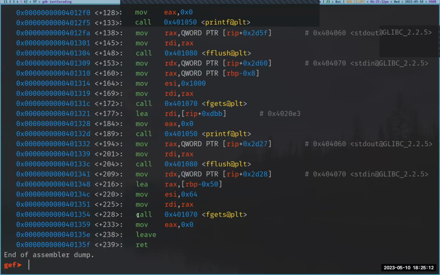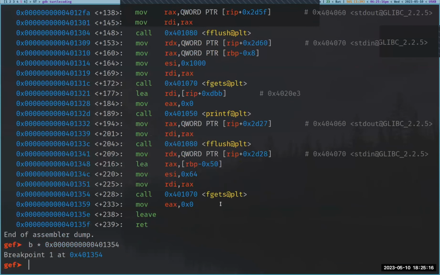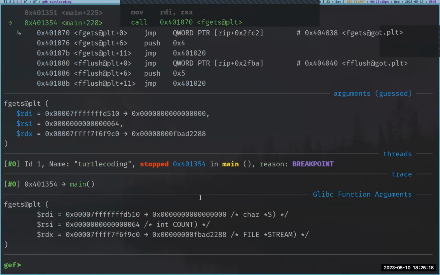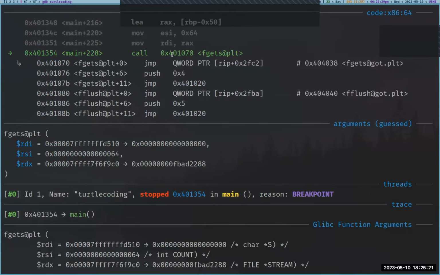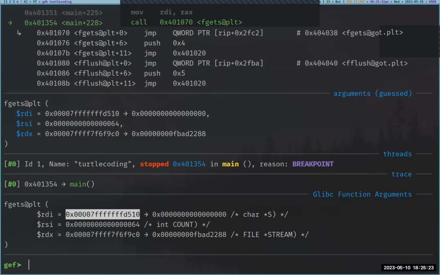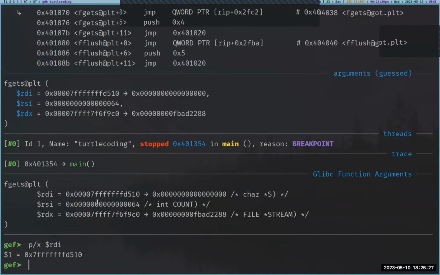But actually, you can even test with debugging. If we break at this address and run and input whatever here, we can see the first argument, which is in RDI. I could even print RDI. The first argument is this address.